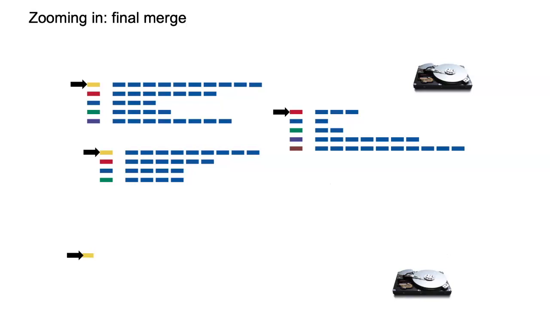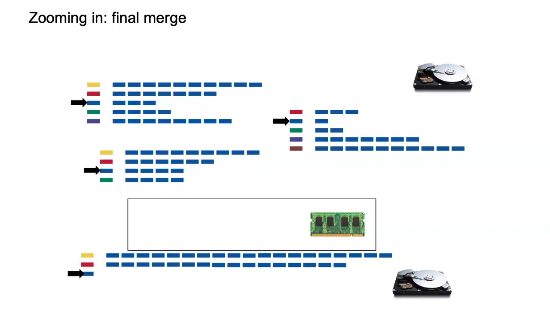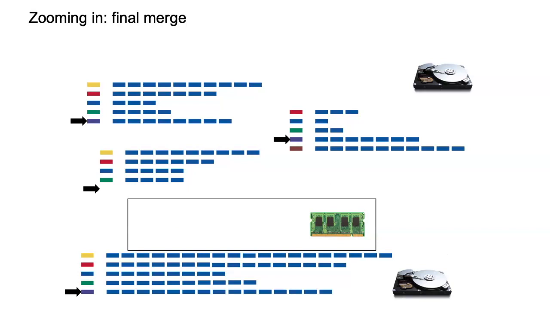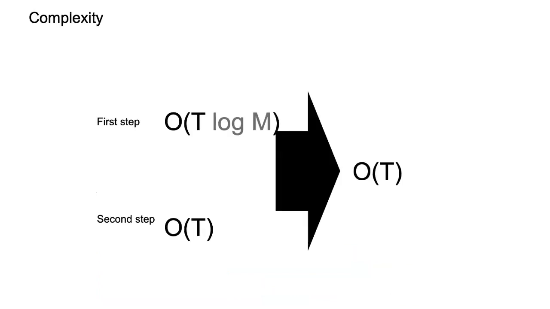Look, let's do it. So I start with the yellow one. Then in memory, I can merge my two lists. Then the red one, I merge them. The purple one, you see, it's all linear here. It's just merging, merging, merging, because all these posting lists are already sorted. This is all in linear time. And now we have our gigantic standard inverted index for the whole collection. Okay? So this is it.